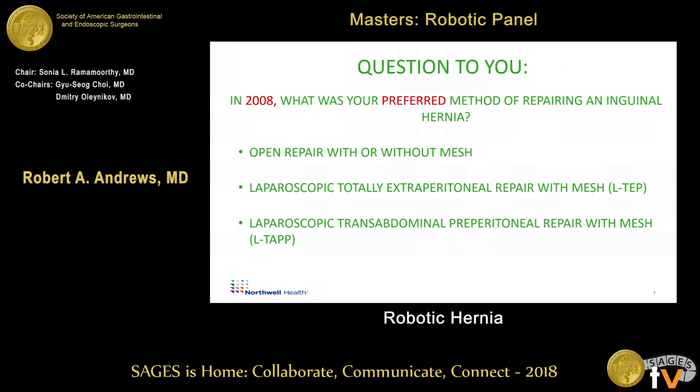In 2008, what was your preferred method of repairing an inguinal hernia? For me, it was a time when I was learning from some of the grizzled veterans here at SAGES how to do laparoscopic TEP repair. The one thing I remember about that experience was that it was so obvious to me that it was better — so obvious that I needed to really learn it and get good at it so I could offer it to patients. The other repairs are good, but I happened to learn laparoscopic TEP.